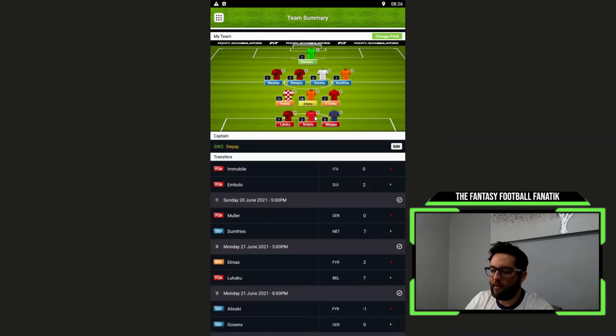But I wanted to then, seeing that starting 11, take advantage of the clean sheet prospect against North Macedonia, who were already out of the tournament. So I brought in Dumfries. He's been very attacking, and that paid off in terms of the clean sheet. But he was taken off, I think, at half time, so he didn't have the second half to try and get attacking returns, as in an assist or a goal. But still happy with the clean sheet.